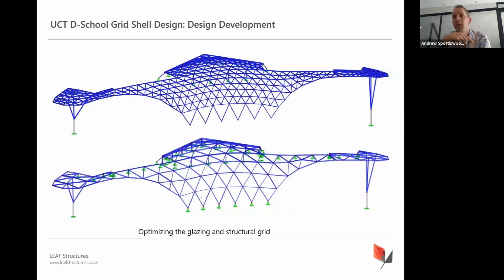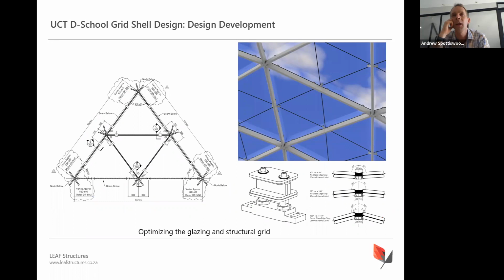So how we did that is, if you look at the triangle there, you've got the one middle triangle, and that we point fixed with the rotules. And then along the edges, we had edge clamps that attached onto the beam. And then between the pieces of glass that weren't underneath the structure, because we had some differential movement when you're installing these things and people are walking on the glass, we had to keep it so that we could seal it properly and transfer load down. We ended up having floating clamps, which tied the open edges of the pieces of glass together when it was flat, and also acted as a dead load transfer when the roof sloped down.